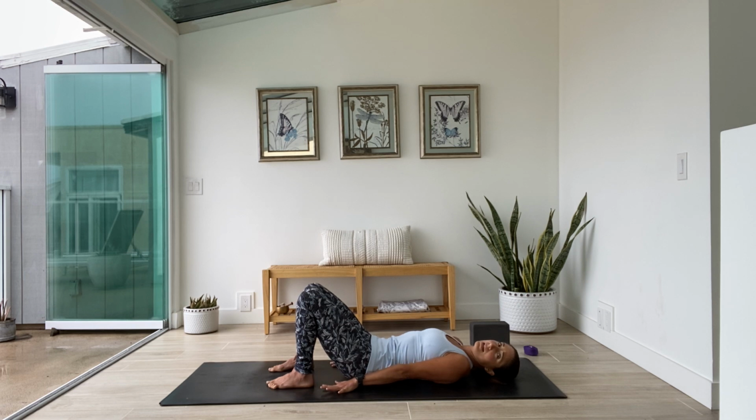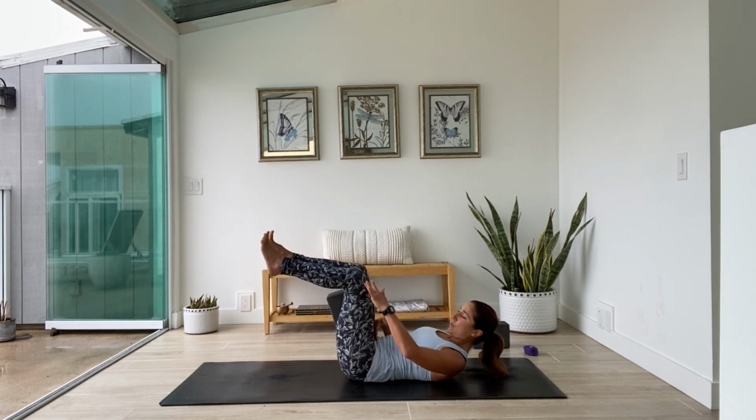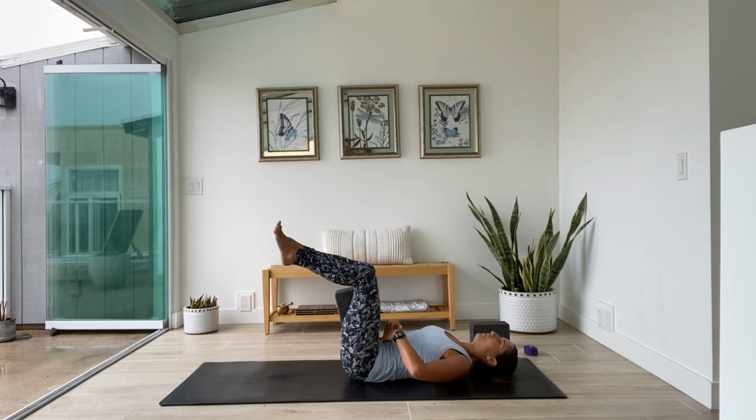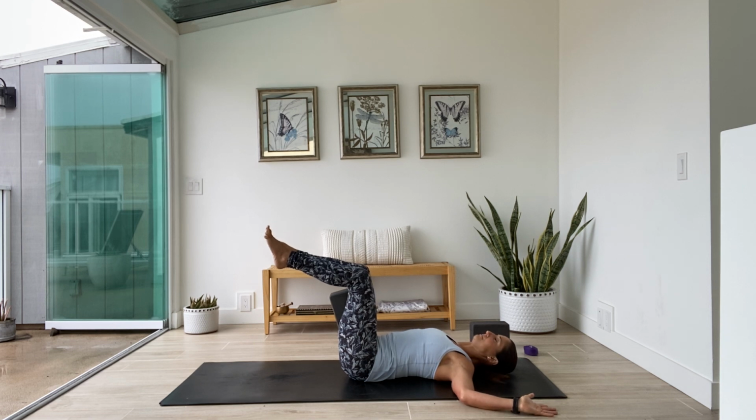Keep the block where it is, lift the knees over the hips, and keep them directly over the hips so you feel that low belly turn on once again. We often work the upper abdominals, but here we're gonna press the low belly down so we feel the pressure against the sacrum, and that's where really the root of our strength comes from. Bring the palms out wide like a T or bend at the elbows for goalpost arms, inhale.